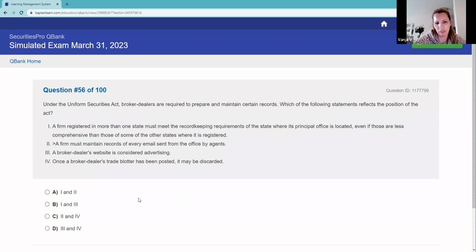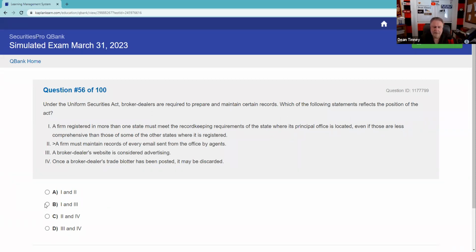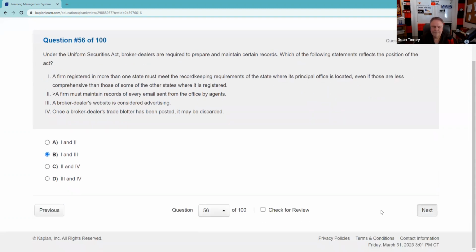So B is in. You're correct because of the word every, right? So what I would use is reduction to the ridiculous. That's where I say, okay, if that's true, that means every agent with a cell phone who sends an email off that phone, I need to capture that. No, I have to capture the work-related emails. And so you're correct. They didn't tell us what kind of emails. It said every email. It didn't say emails to clients. So you were right to bring personal in there and say, well, what's that mean? So good job. Good job.